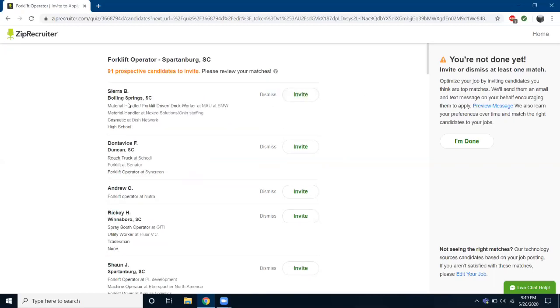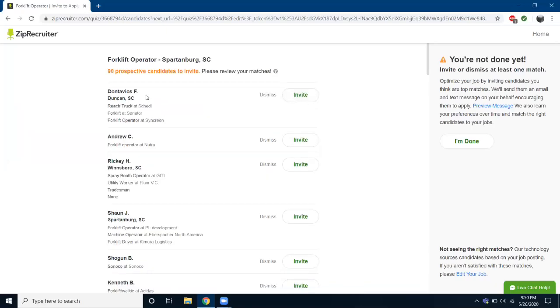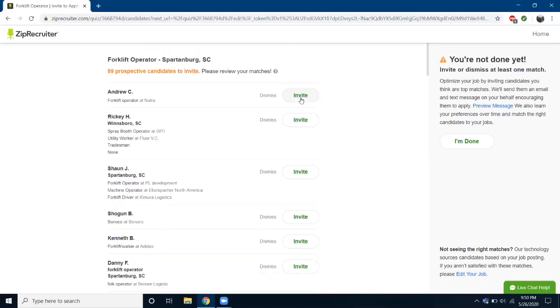Sierra B, she lives in Boiling Springs, material handler, forklift driver, dock worker. Let's invite her. Dontavius, he lives in Duncan, forklift at Senator, forklift at Syncreon. Okay, and so forth and so forth.